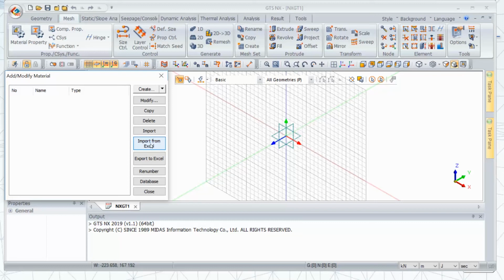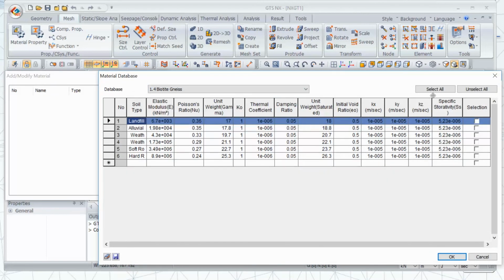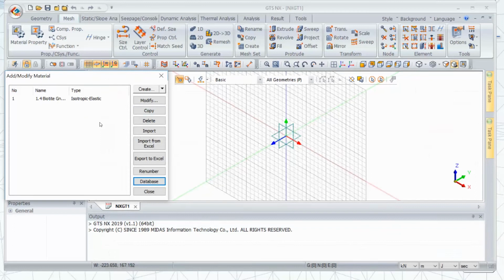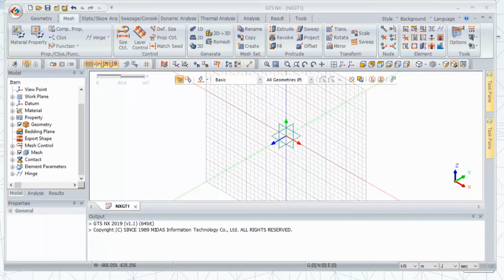So you can have one master table with all the materials and you can just directly import all those defined values. And then we also have a database that you can select some values from. If you don't exactly have some of the values on hand, you can just choose from the list and such. So that's the quick intro into what is essentially defining the materials.